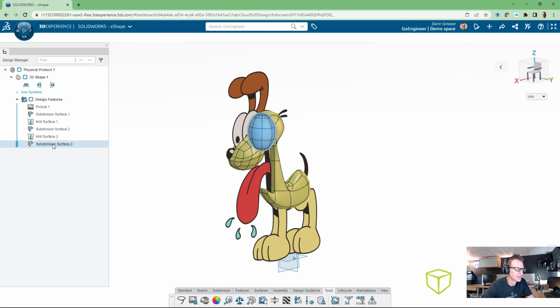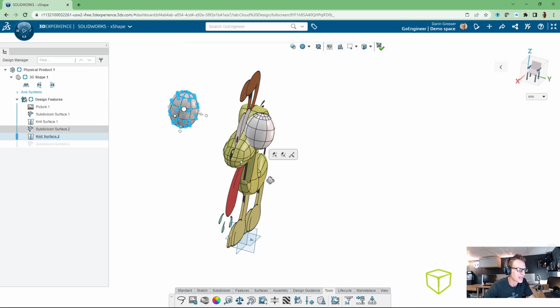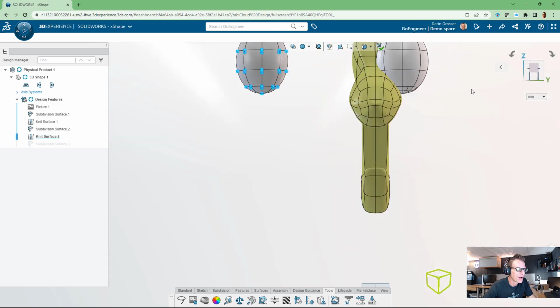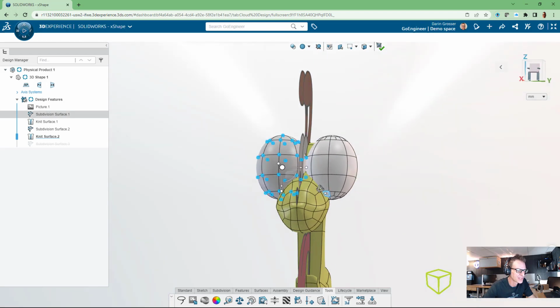Now what it did is it created an additional subdivision surface. If I double click that, that will enable me to window select everything that we have on screen. And if we slide that to the opposite side, you can see that that helps us separate one eyeball from the other. So now if we're looking at that from a front view, we can deal with both of these individually. So we'll see how that starts to look.